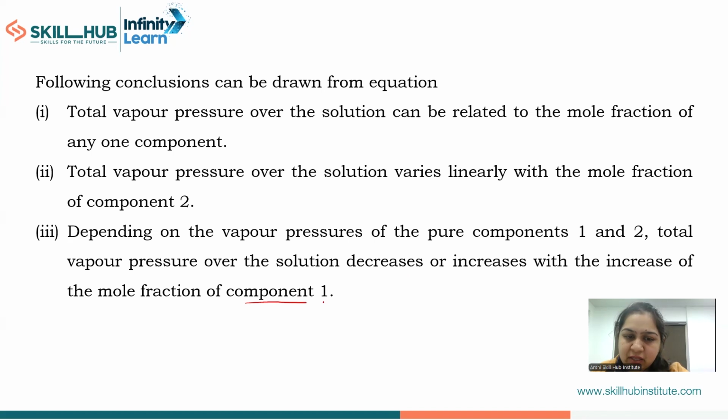So it basically means that if you increase the mole fraction of one component, the vapor pressure that will be formed will depend upon the one that is more. For example, if you have taken A more, then the vapor pressure generated above the solution will have more vapor pressure of A than B. So it basically depends on the mole fraction, how much quantity of a component you have taken, A or B.